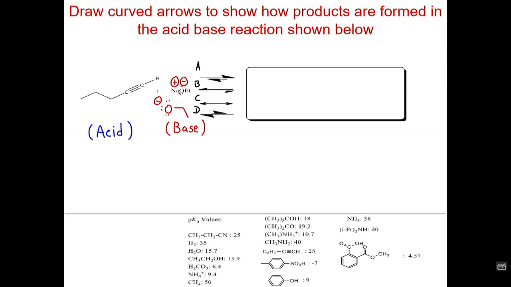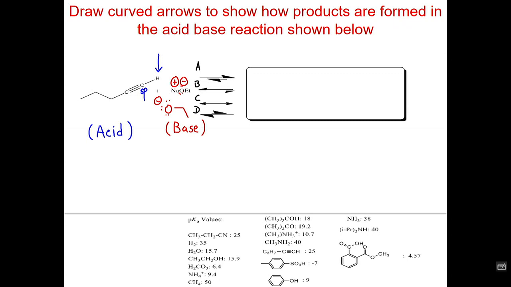Since the alkyne has different types of hydrogens, we are going to decide which one is the most acidic proton in the alkyne. The most acidic proton in the alkyne is attached to the sp carbon of the alkyne. Once we have picked our acid and the most acidic proton in the acid, and we know what is the base, we are going to draw the curved arrows to show the proton transfer reaction.